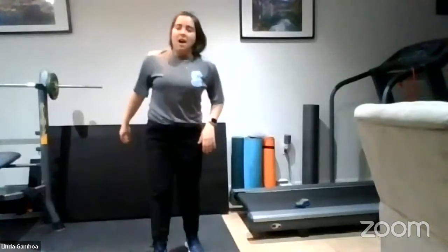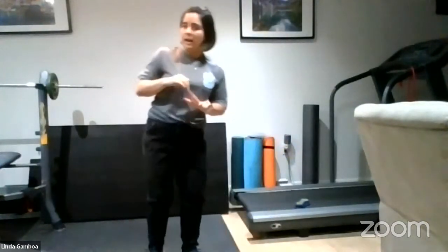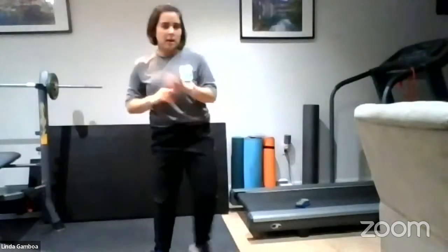3, 2, 1, bring it back up. Let's do the other leg. All righty, so same thing here. We start now with the lunge to the other side and side kick, okay?